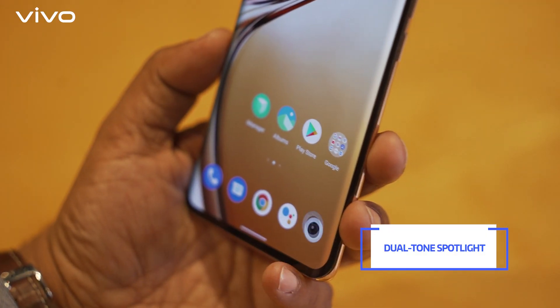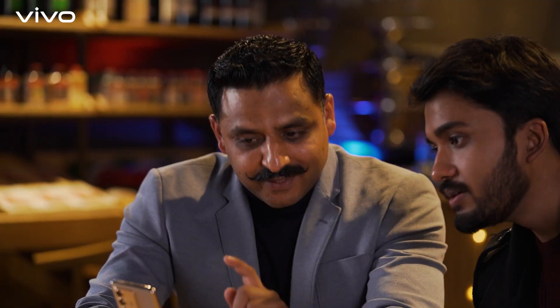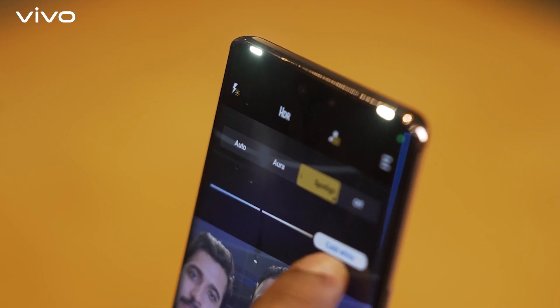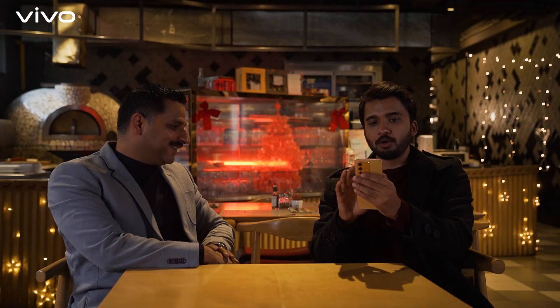All you have to do is go to your selfie camera and start the spotlight. Oh wow! And the beautiful thing is you can actually choose neutral, cold, or warm light. So I'm trying this feature — going to the spotlight warm. Wow, this is really impressive. I really like how I look in the warm tones.